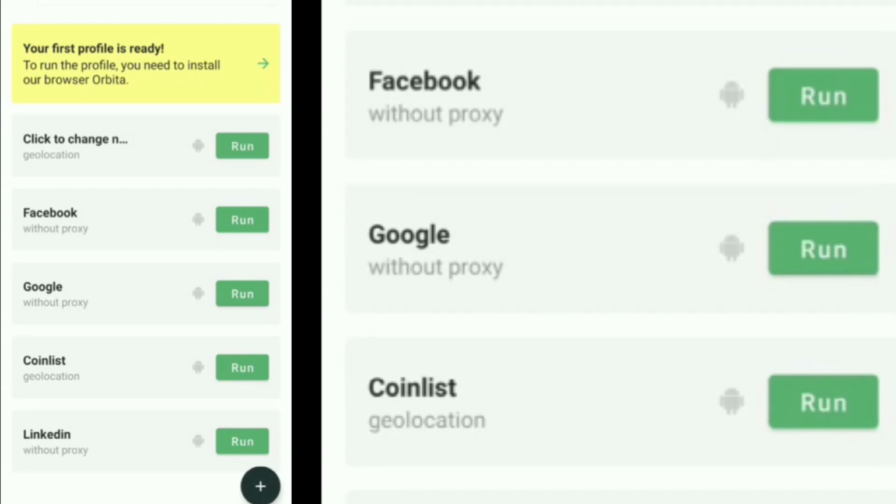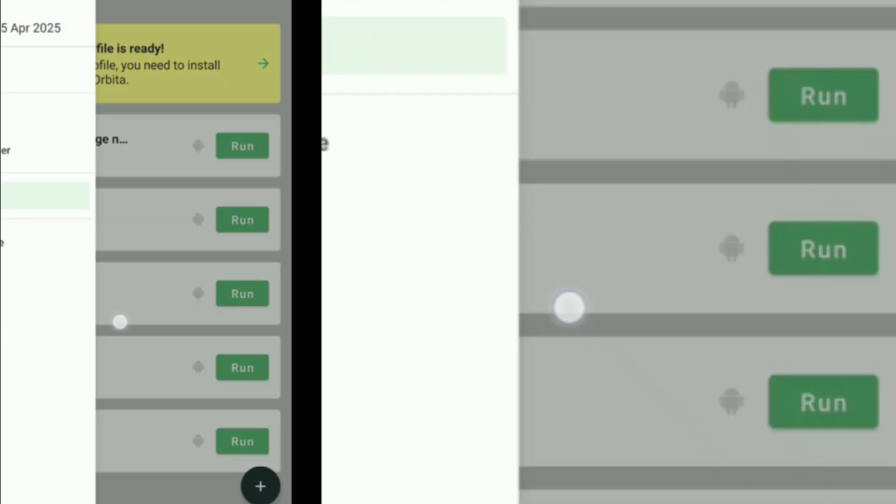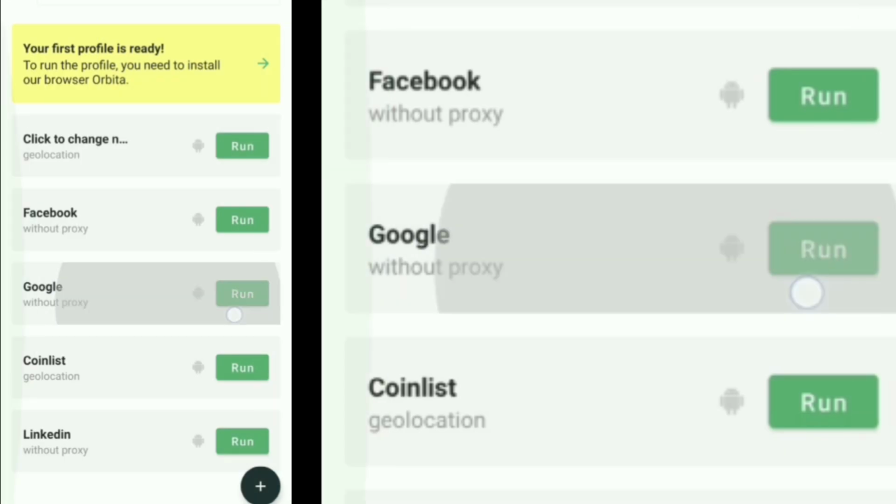Once you are done downloading or installing, you can see Google here, and you can see Run over here.